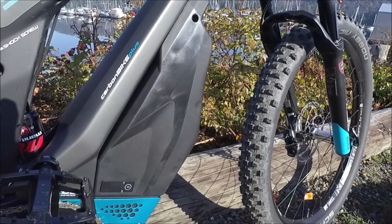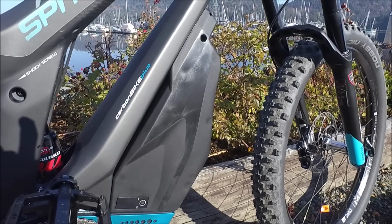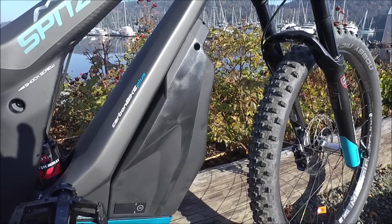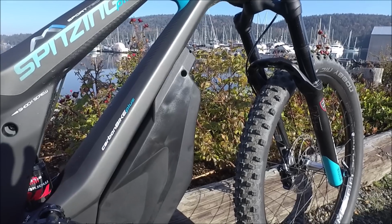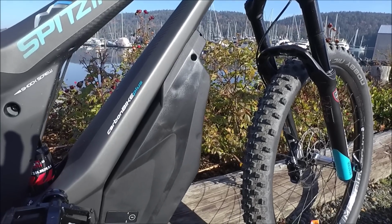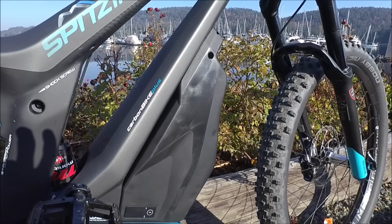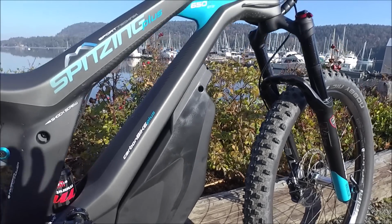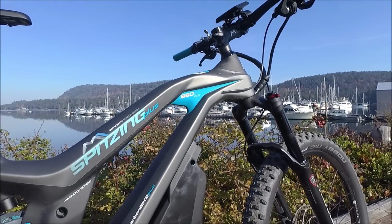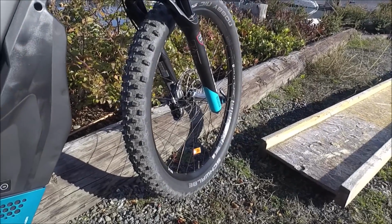But if you're keeping it moderate and you're using level 2 or 3, you still get tons of torque for the hills. Maybe you'll keep your speed at 25-30 kilometers an hour. You're going to get massive range with that battery, and I really like having that ability to just ride anywhere, both in distance and in terms of the hills. It's quite impressive. And of course the carbon fiber frame, beautiful frame, great suspension, love those tires.